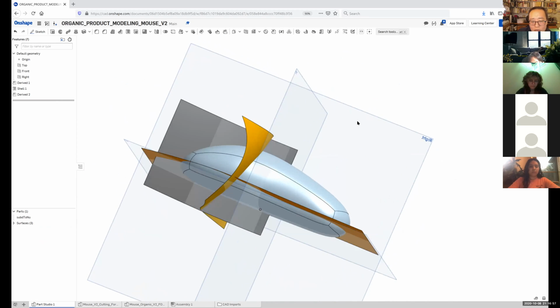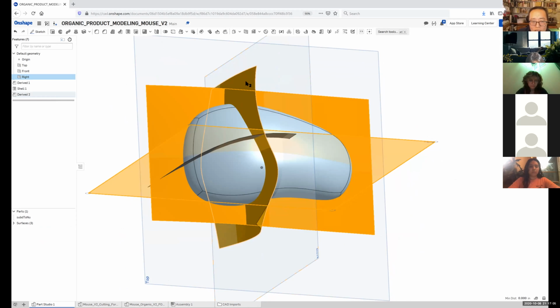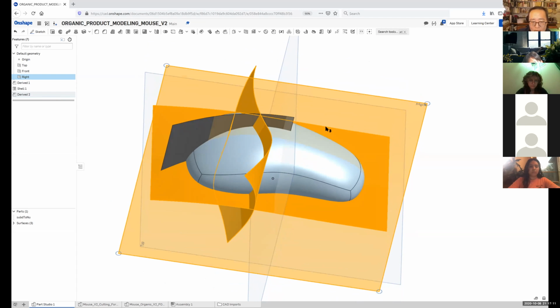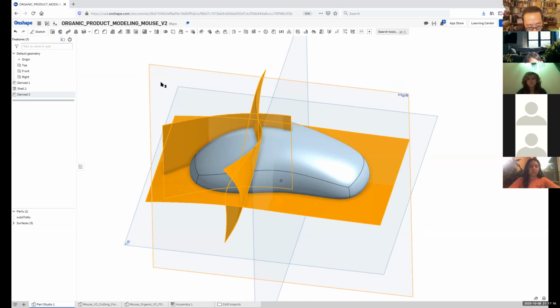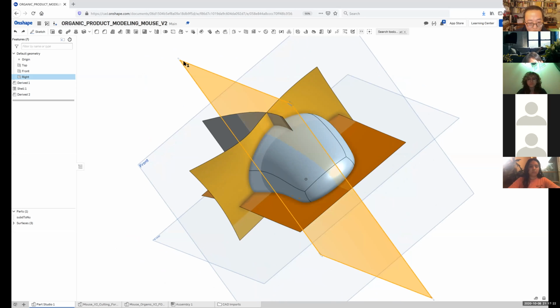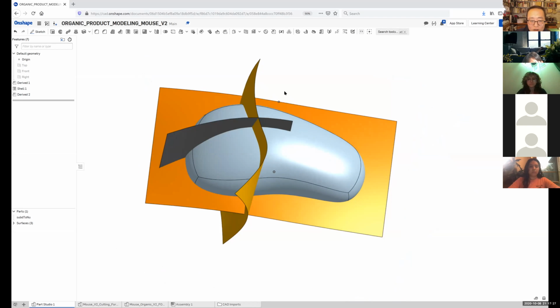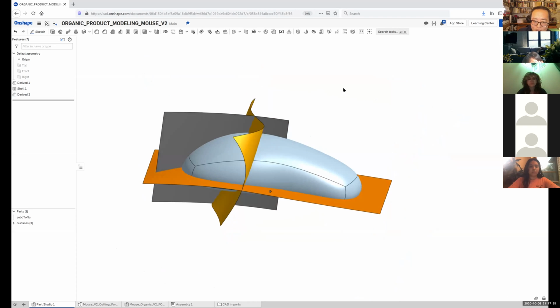Okay, so the first thing I'm going to do is use this large surface to cut the top from the bottom. Then I'm going to use this one going across to cut this front portion of the top from the main top. And then lastly, I will use this third one. I'm not using these planes right now, so, oh, I'm sorry. I wanted to make these construction planes invisible, because they're clouding the screen. The order of operation is this one first, then this one, and then this one. I'm just telling you ahead of time so that you don't get confused.